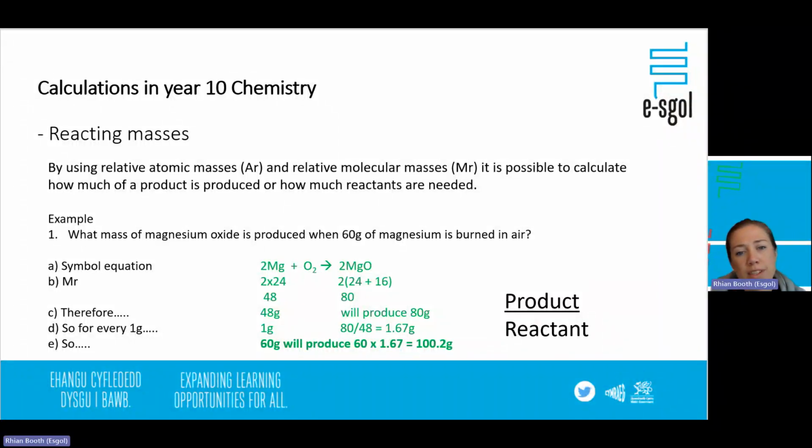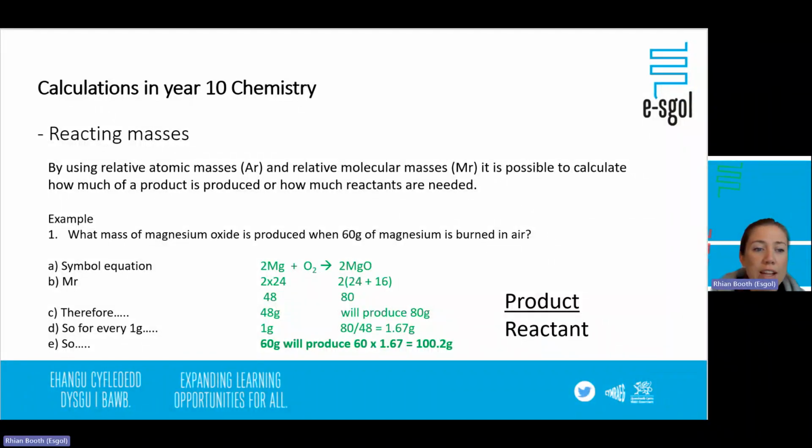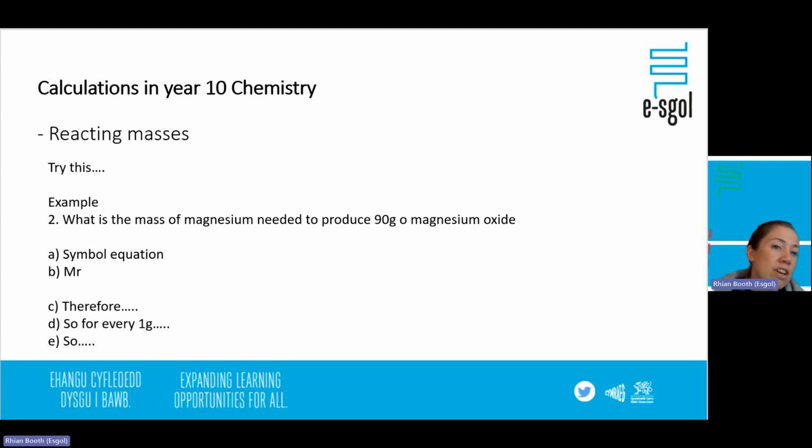But a few things to remember from this is make sure you write it out clearly. Make sure that once you've done your balanced symbol equation, that you calculate the MR, but that MR will give you a ratio that isn't very useful. So you need to get that to 1 gram, and then it's far more usable. It's far easier to get your final mass from that. And because it's the mass of the product that we are calculating here, that's why we would do product over reactant for that last but one calculation. Right, let's have a look at the next one.